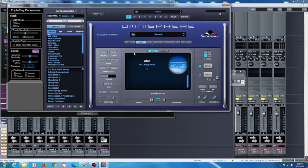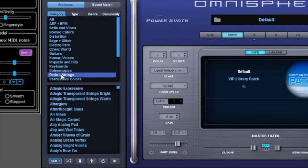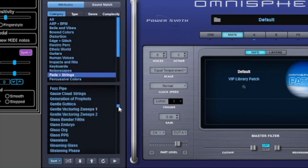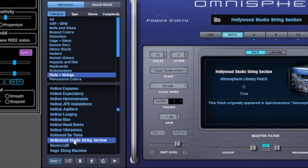But let's open the synth here. So it's got all the different categories over here. And we're going to go to pads and strings because I'm going to be choosing some string samples. And then I'm going to come down here. I like the Hollywood Studio string section. It's one of my favorites. So here we have the Hollywood Studio string section. So let's choose that and see what that sounds like now.